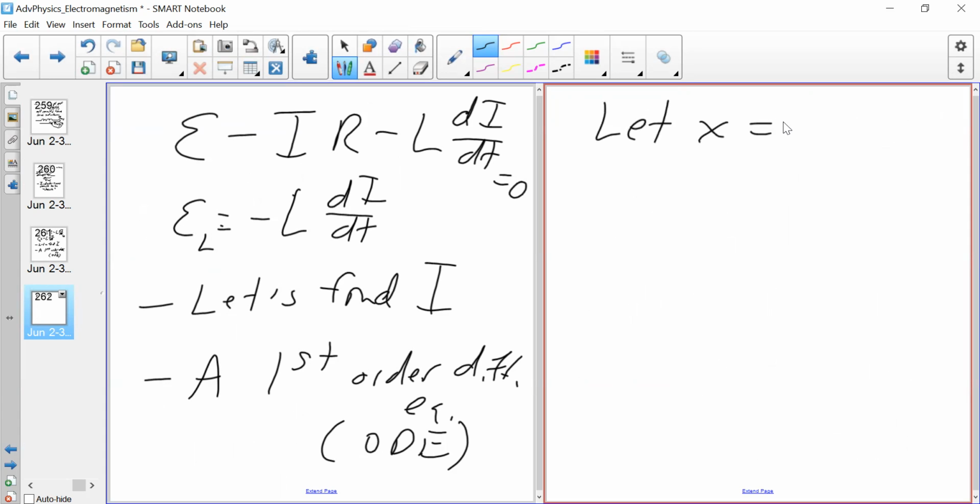So let x equal E over R minus I. The reason I'm doing that, just for simplicity, is we divide this term here by R, and we get E over R minus I. Then dx is going to be equal to negative dI. This gets everything in terms of one variable, easy to do. Once we get a solution with the substitution, we back substitute to get the final function.